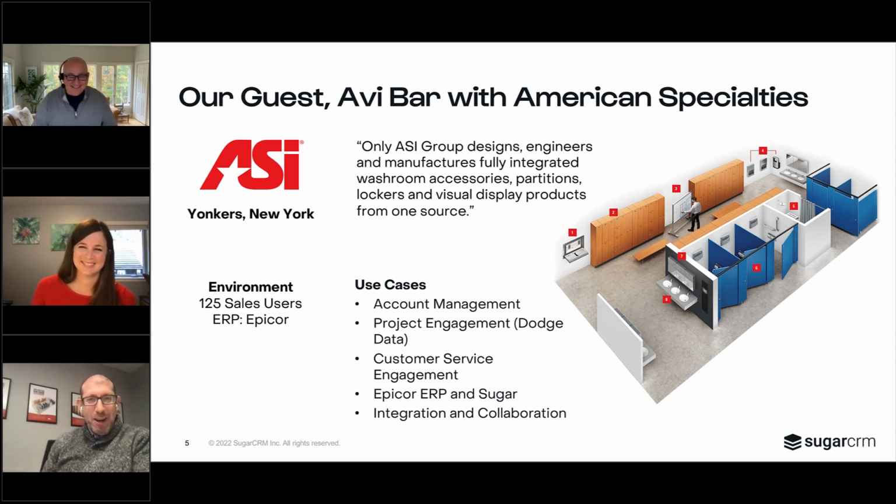So with that said, we've been longtime fans of SugarCRM. I've been deploying SugarCRM instances before I came to ASI Group, reevaluated when we got here as the CRM of choice for us. And it's been certainly a journey and a good journey at that. And we continue to evolve not only our SugarCRM implementation, but also the more services that we get from Sugar, such as Sugar Market. So we're big fans, and Chris and I have been working for many years together. So I concur, Chris, friends as well as colleagues.